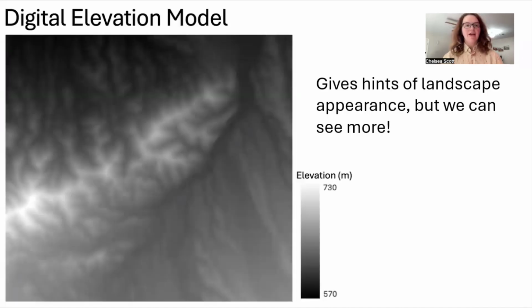So here we are looking at a digital elevation model, or DEM. We see that it's colored in white and black, where white represents high elevation and black represents low elevation. Here you get a sense that there is a higher elevation in the center of the DEM in these white colors, and then lower elevation around. So this does look like a mountain. But we can get a lot more from this data by looking at the topographic hillshade.